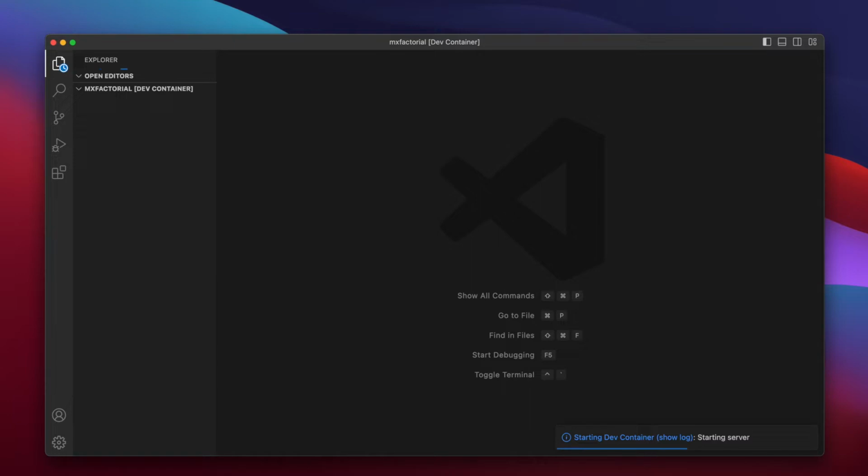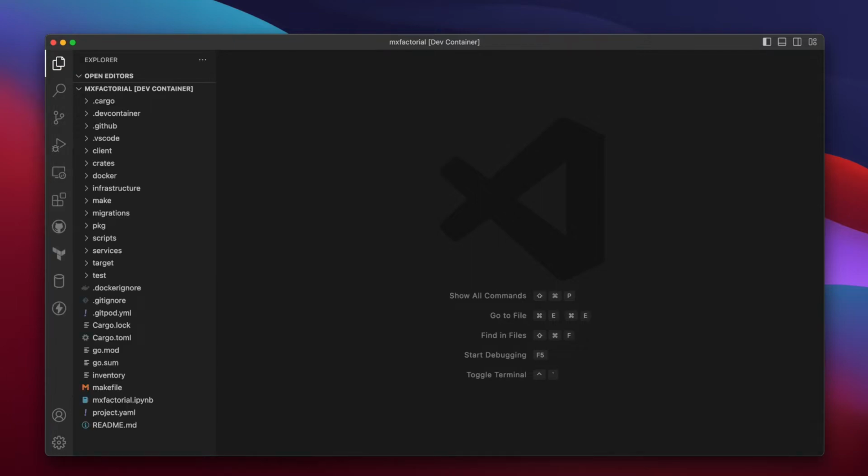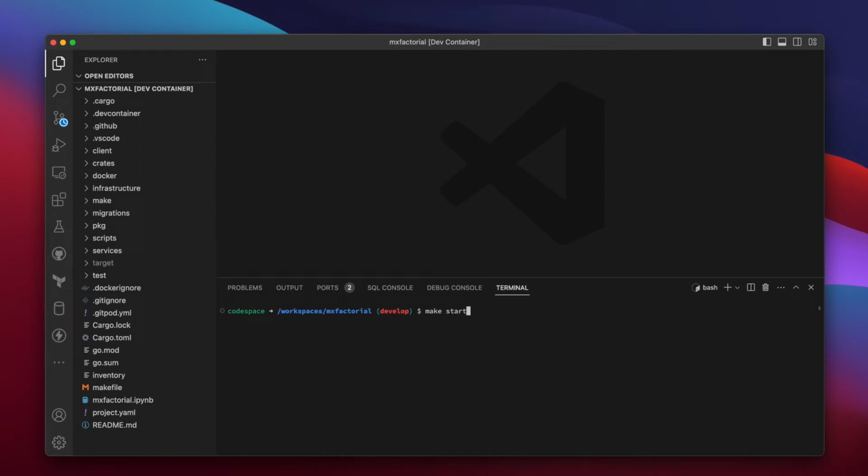Also, inside the dev container, only Postgres is run in Docker Compose. To expedite development, everything else runs inside the dev container with it as the host. Alright, if you're creating a dev container and not just restarting one, make start is run for you after the container is done building, which means the services and the client are started for you, and will restart for you when you change code. This dev container was built before, and it's been shut down since then, so we'll start the apps now. Run make start.